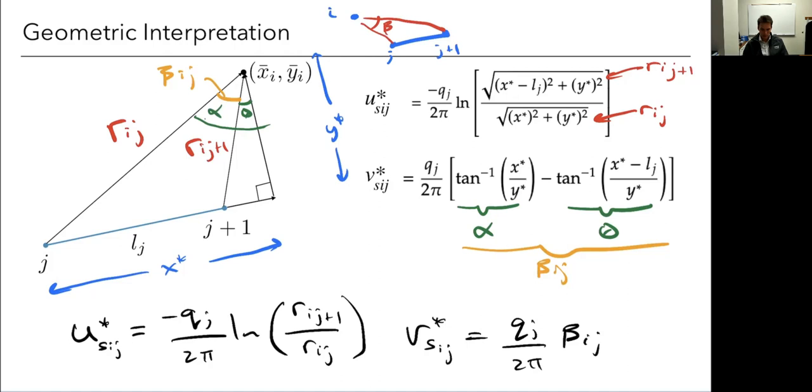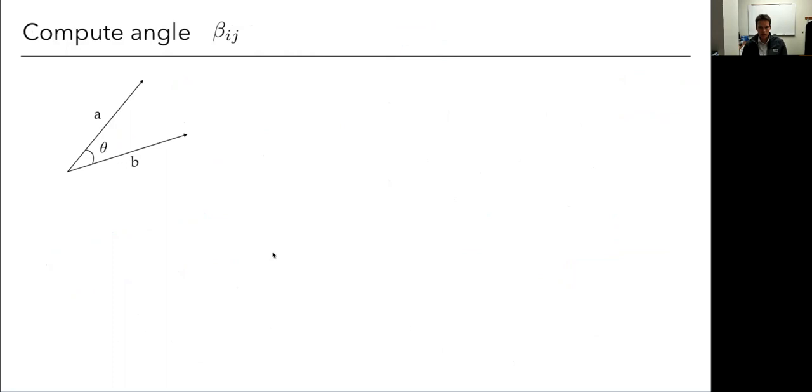The R's are obviously straightforward, just the Pythagorean theorem. I'll talk briefly about beta. Computing the angle is not conceptually hard to do, but numerically there can be some things that can trip you up. I'm going to refer you to the book to look at the equation, but I'll note two things. It can be helpful to use what's called atan2 in most programming languages. It's just another implementation of the arctangent that always returns an angle between minus pi and pi, and actually it's a closed bracket on the pi side.